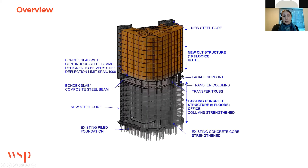This is the structural Revit model — that's the existing building with piled foundations and six floors of existing concrete-framed office. Level seven is a new composite deck for the pool area and gym area for the new hotel, with the other half being plant area. Level eight is also a composite deck and that's the transfer floor, which transfers the load from the 10 floors of CLT to the existing structure. There were three existing concrete cores — one visible there, one in the centre, and one to the south.